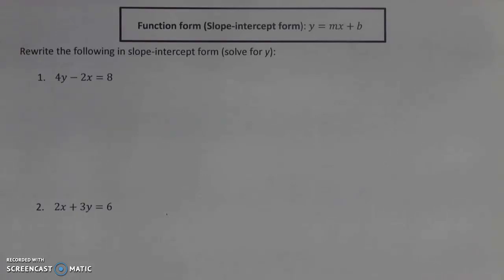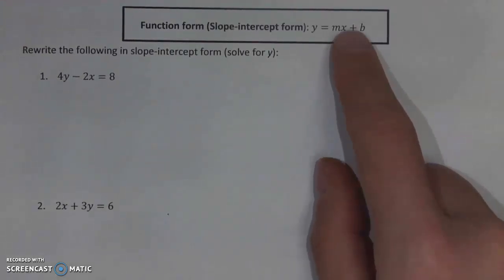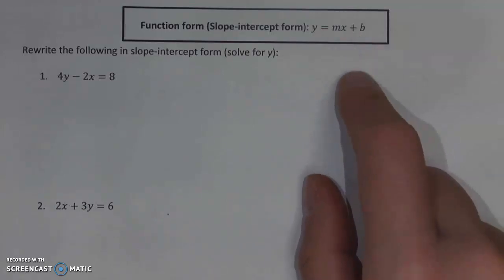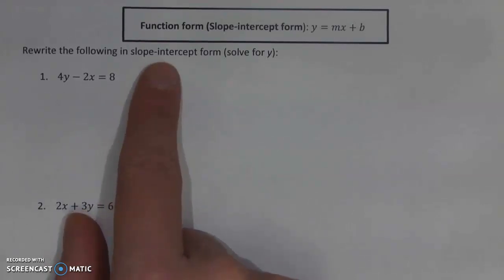All right, so now that you've finished those, and you should have whether or not they're solutions, and I'll show you that one tomorrow, we are going to be looking at function form or slope-intercept form. And this is actually something that we do quite frequently when we're doing equations. We like our equations to look like y equals mx plus b, and you guys are going to see why. But for now, let's practice that skill of rewriting equations so that they're in that slope-intercept form.